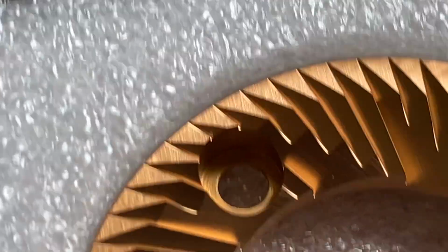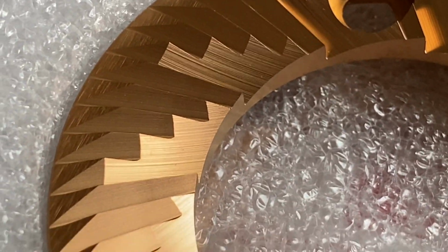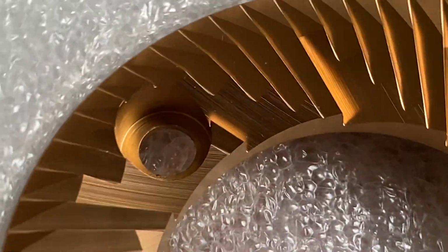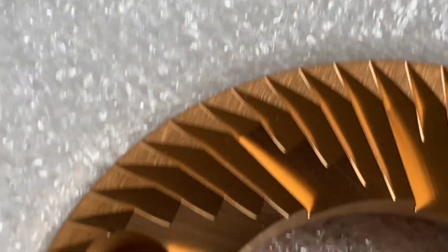Today I'm going to swap out the stock burrs that came with the Ceado E5P. I'm going to swap in the SSP burrs, the espresso-rated ones, and see how that impacts my flavor profile over the next few videos. After this one, check the next one out.